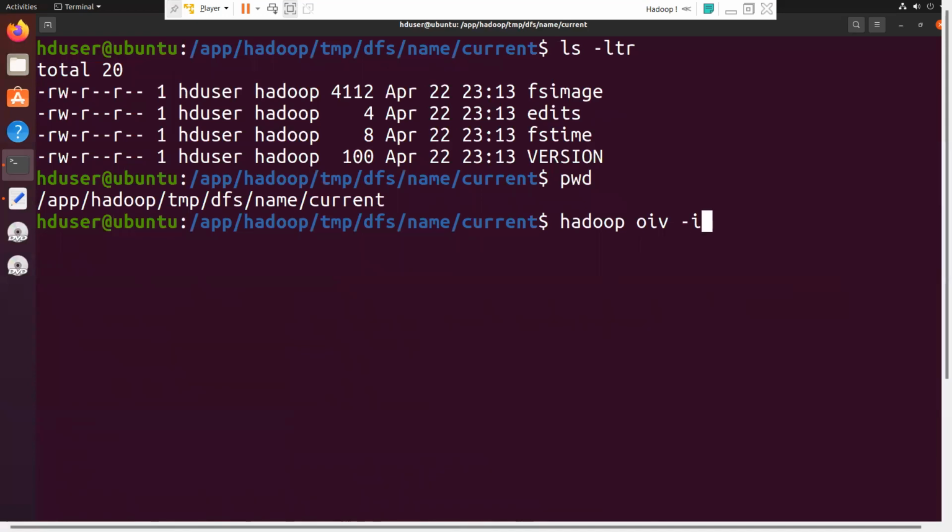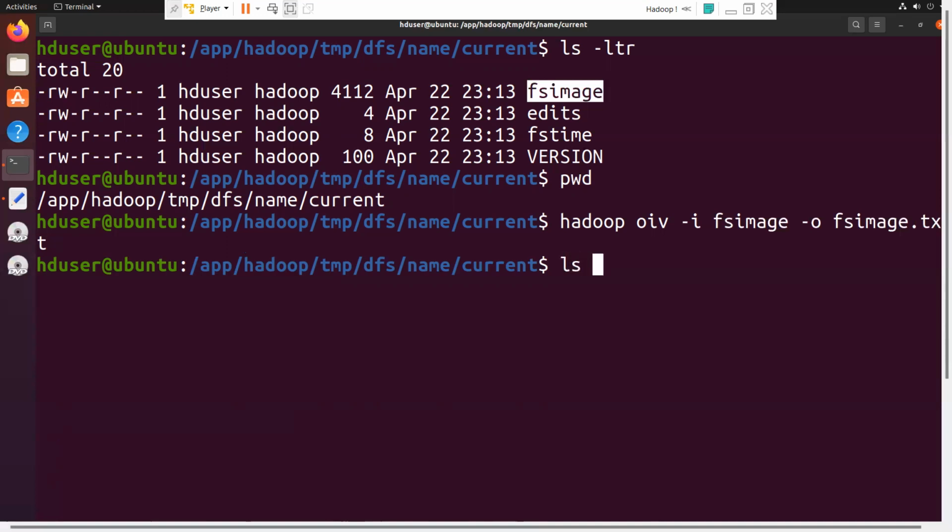What is my input file? -i. What file do I need to read? fsimage. I want to store the output as, say for example, fsimage.txt. I'm asking this OIV tool to convert this input file fsimage into an output fsimage.txt file.